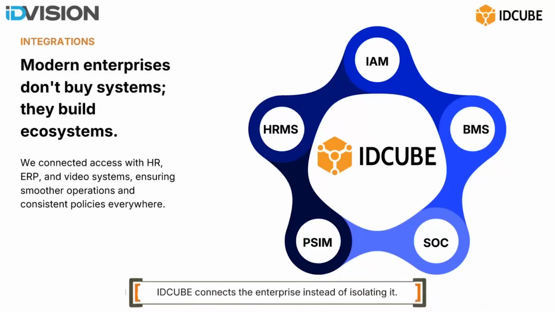The access control will be integrated to HRMS in a way that when he is onboarded onto the HRMS, automatically he gets onboarded on the access control platform as well, with all of his rights. Let's say if he's an IT staff or a sales staff, all of the rights related to his department are automatically assigned to him. So we integrate with HRMS, we integrate with identity management platforms, with BMS, with physical security, PSIMs, and with SOC, which is the Security Operations Center, which ensures cybersecurity and data protection compliances across the ecosystem.